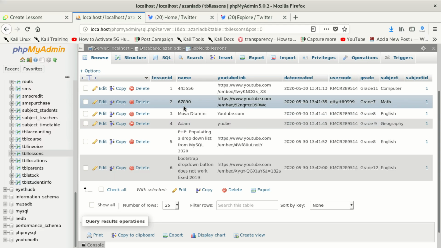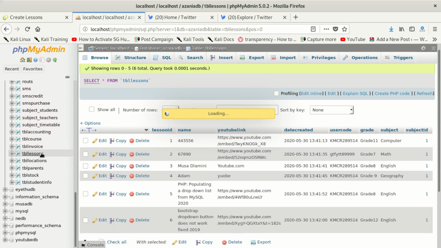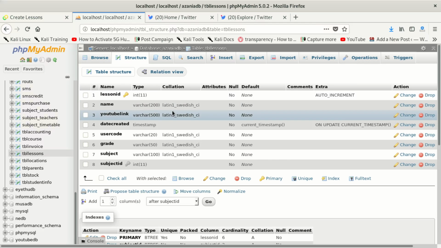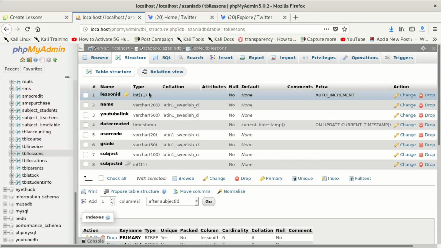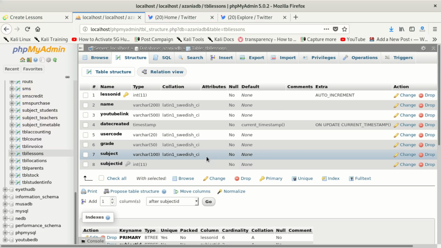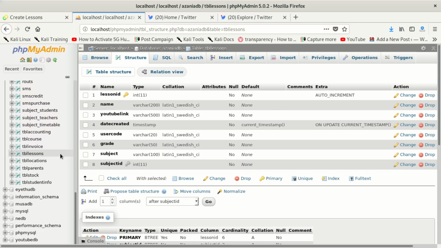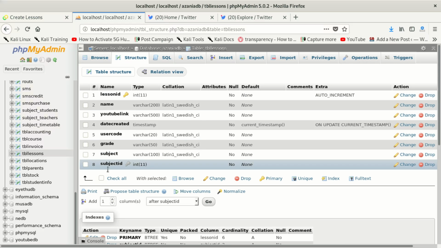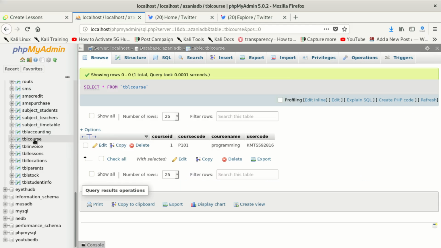So now we have this table called the lessons table. Let's go to the structure. You're going to see it has its primary key, and it also has another foreign key here. We put it in before, but now we're going to add another foreign key. A table can have as many foreign keys as you want, as long as you're not going to get confused. So I'm going to look for a table called course, a course table.